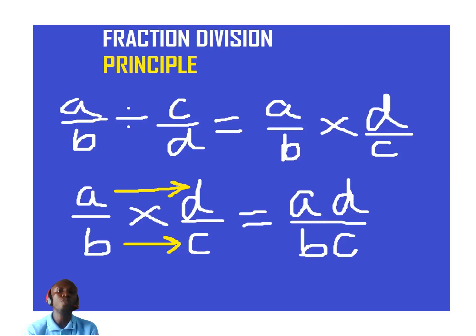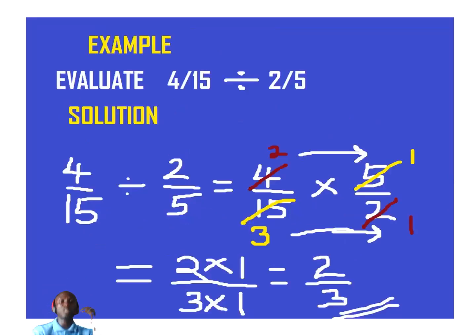Now you can do the same thing you did when you were multiplying fractions. After inverting the second fraction, there's a principle you must obey. You must change the division sign to multiplication sign. You can now multiply all the numerators and multiply all the denominators. You have AD over BC. That's A times D, AD, and B times C, BC. Okay, moving on to the next slide, which is class activity and homework.